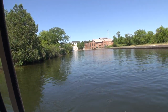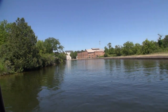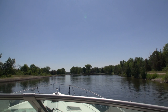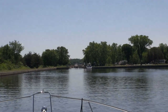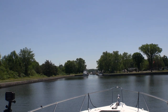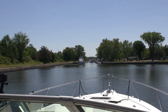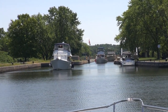There's that big hydro generating power plant that I was talking about, at the tip of the end of that lock, and it's only 1,000 feet, maybe 2,000 feet to the next lock, which again is confusingly called Healy Falls, but I think this is number 14. Got a whole boatload of loopers, it looks like, coming out of this lock. Two trawlers and another big cruiser, plus one medium-sized guy. Busy load. Looks pretty though.